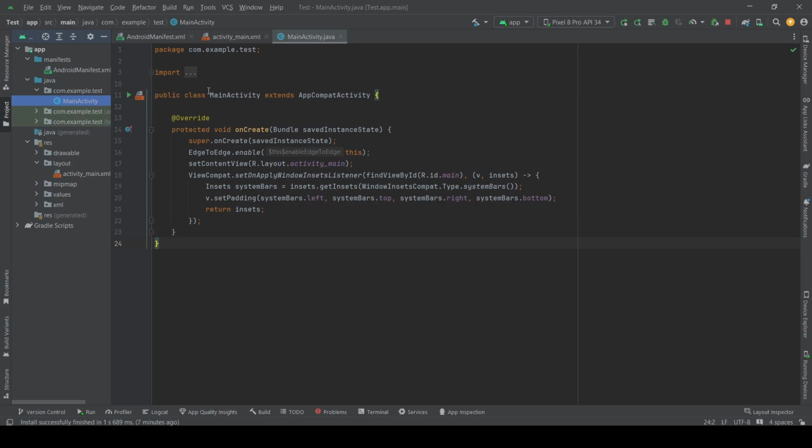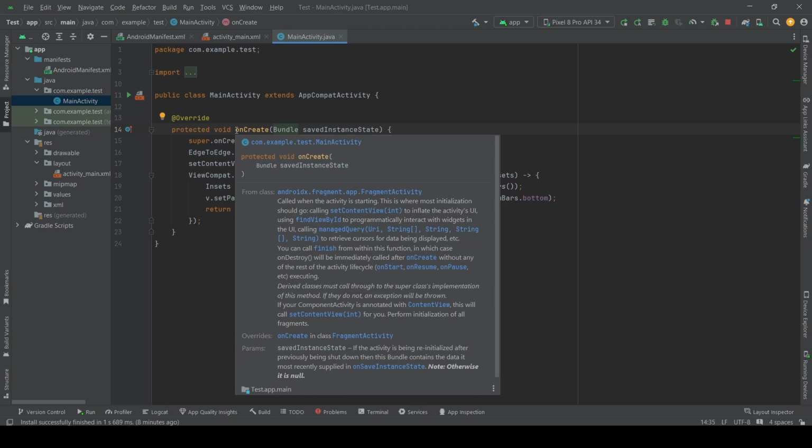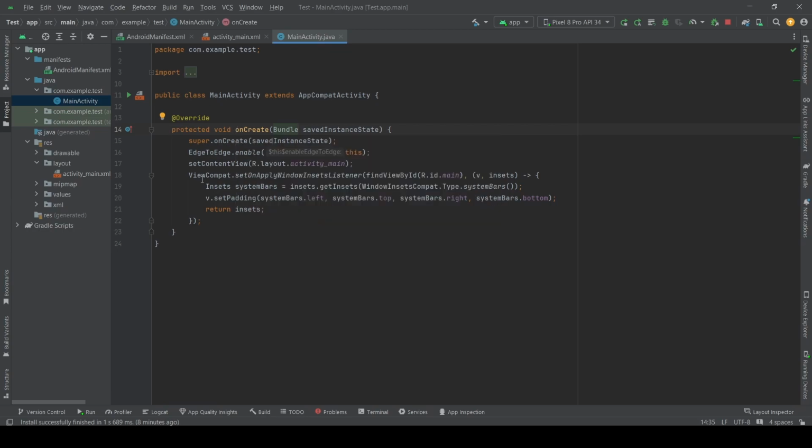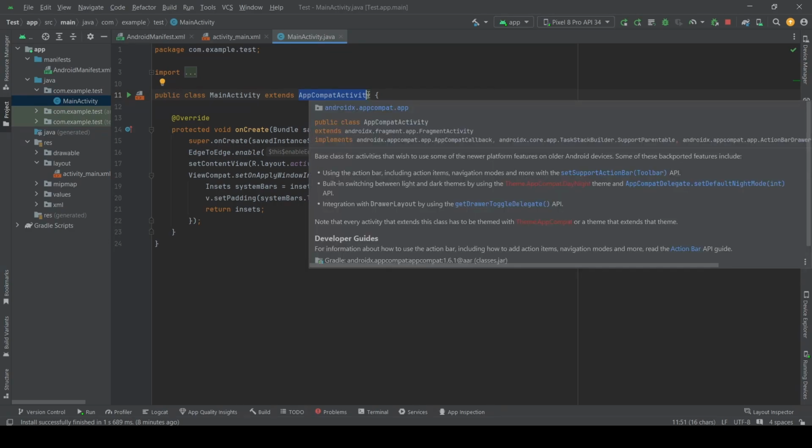Like any Java application that you have built previously, you have to define a class for it. Here it is MainActivity because the file name is MainActivity. But inside, in a normal Java application, you used to write what is called the main function, but here you write an onCreate function. It's basically a function present in this AppCompatActivity class which you are overriding, and this will handle all the programmatic logic you want to write down.